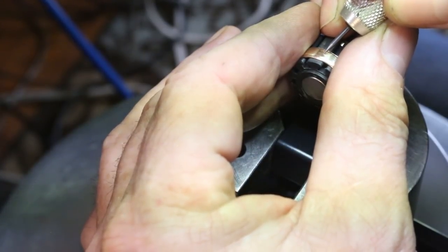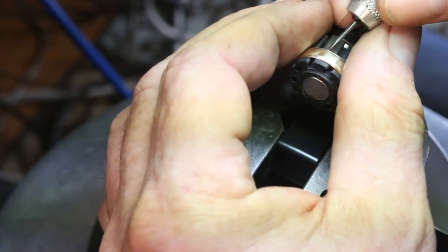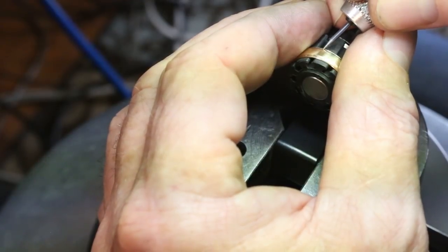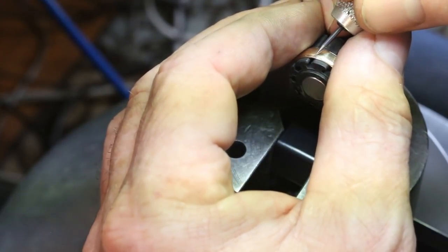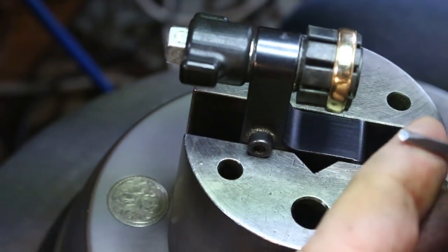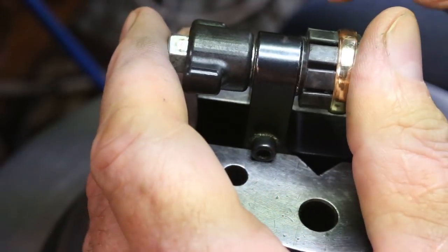What I essentially have here are two scrolls that are going the same direction, either clockwise or counterclockwise, and they alternate. It's a very, very simple design, but once it's filled in with all the little individual elements, it looks very, very complex. I'm going to switch to a wider graver geometry. This is, I believe, 116 degree graver. Makes a little wider line.